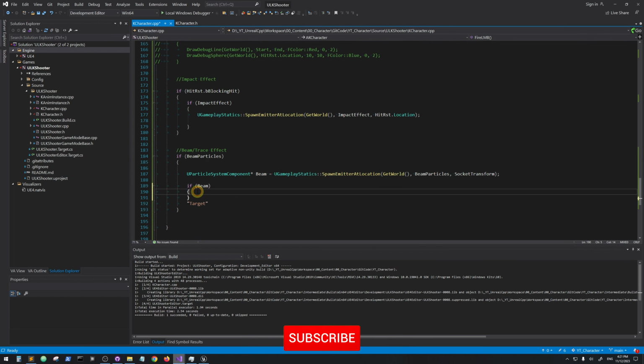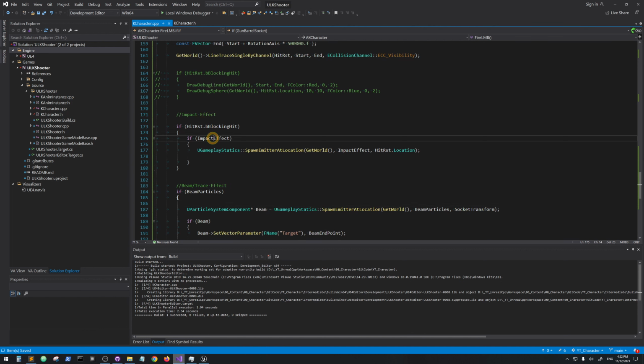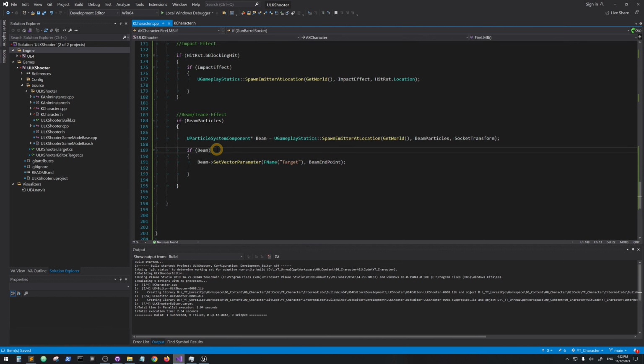So you just use set vector parameter, and we put the target parameter here, and we want to put an endpoint location. Now we don't know what the location is, but I will say beam perks, if we hit something, right? We can combine these two effects, but so far I just want to keep things simple. So socket precision.